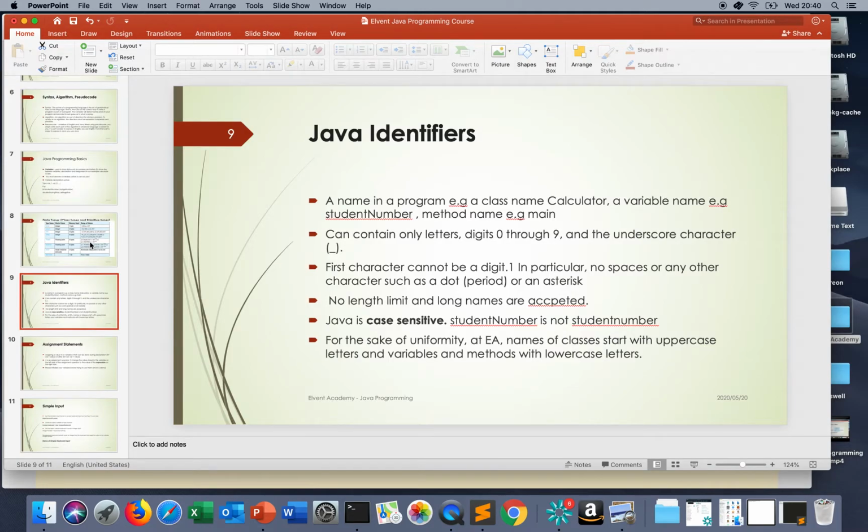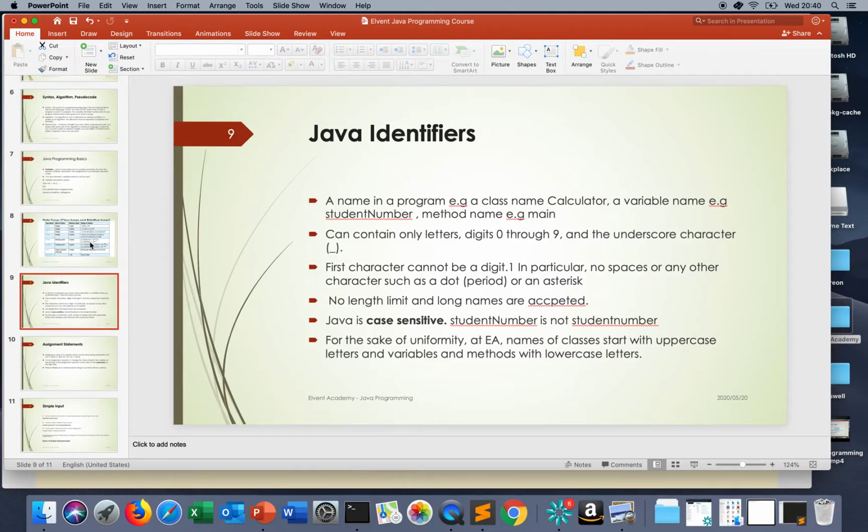So there are some syntax rules for identifiers. They can only contain digits 0 to 9. The underscore character is also allowed. The first character cannot be a digit. No spaces in identifier names.